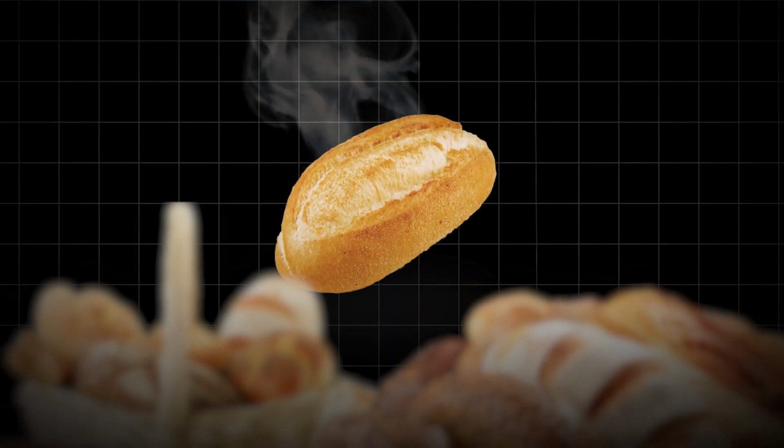So before I go into the types of products that I think you should stay away from and the types that I think you should focus on, let's take a look at these fundamentals that are going to help you bake a lovely loaf of FBA sourdough. And then I'll shut up talking about bread, I promise. So I'm not going to go super in-depth on these fundamentals because I've got other videos that do that, but these are almost as important as the product itself.